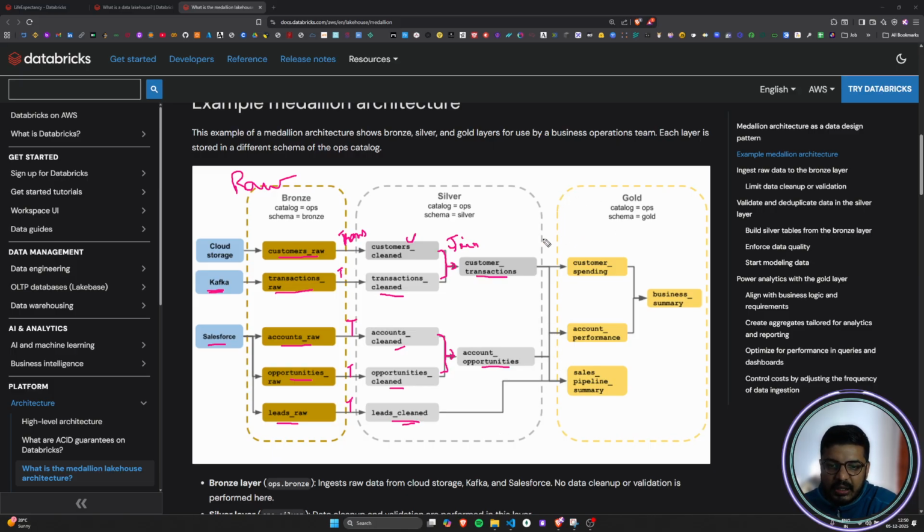Now in the gold level, again in this level, we perform the business transformation, I would say. The business level transformation: what exactly do we need from our data? So this table can have multiple columns, right?